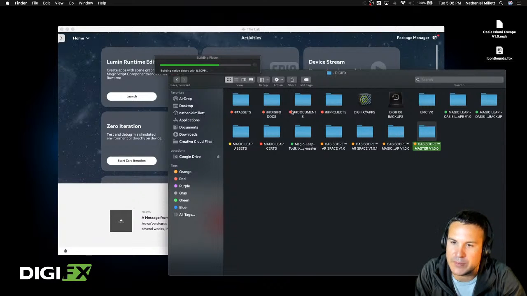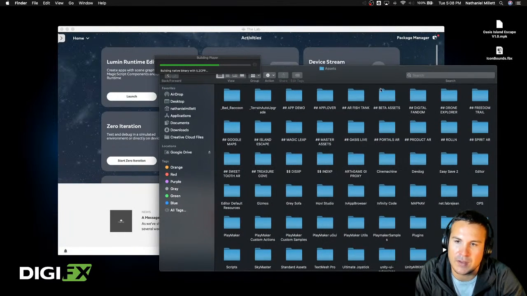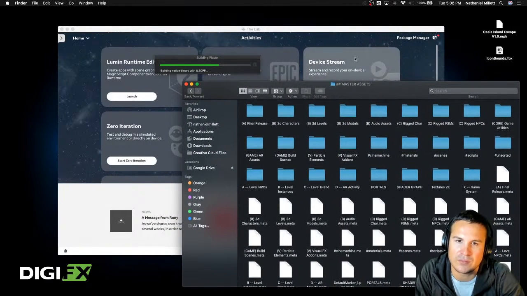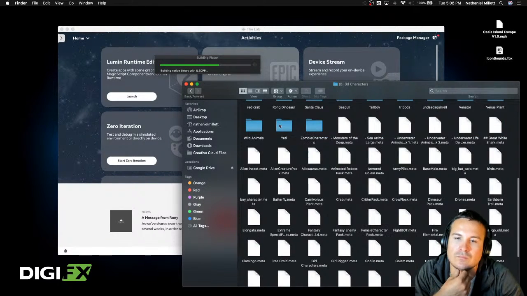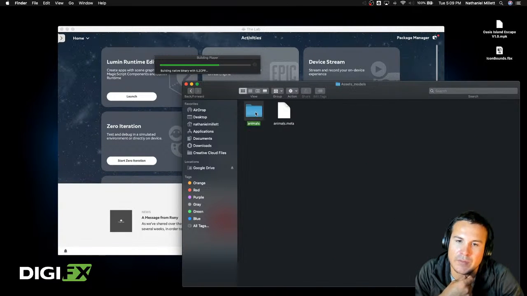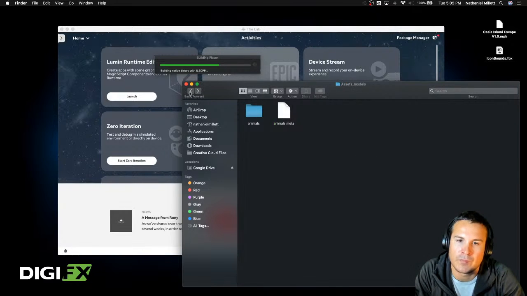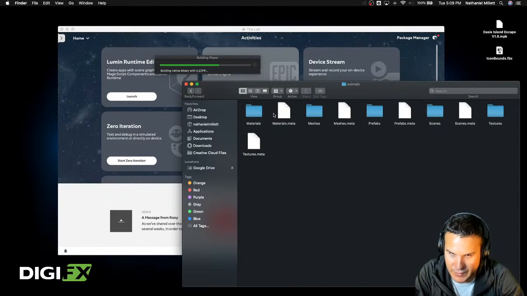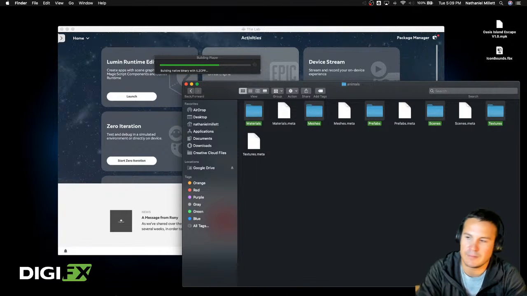So we're going to go on our master build here, and this is the original Oasis. A lot more stuff in here, as you can see. And I go to my master assets, and I go into my characters here. Remember, we were looking before at the underwater pack. Here we have more than just the materials. So this is really, in the animals, I just want boom, boom, boom, boom, and boom. I want these five, right? These five bad boys.